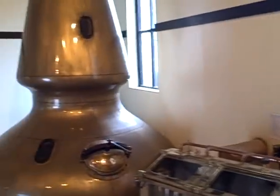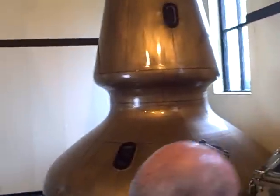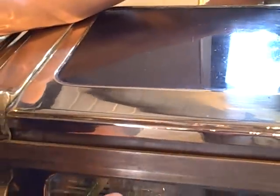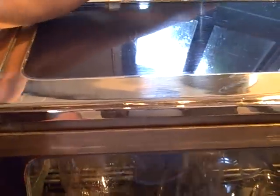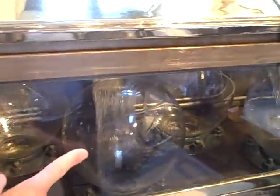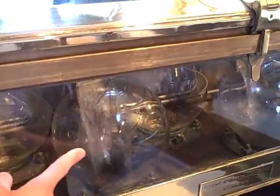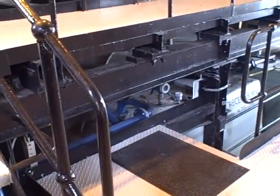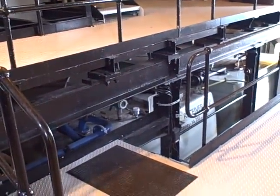Could you show us a wee feature of your spirit safe? People tend to find these quite interesting because this is where you see the animation — you actually see the spirit going places. Listen, that's running off the intermediate still. What we'll do is when it starts running at the beginning, we'll run it into the front here and run it down to 20% alcohol — that runs into tank number 2, the feints receiver number 2 down the bottom. We'll do two intermediate runs in there: one down to 20%, and that's charged along with the feints and into the spirit still for the next run.